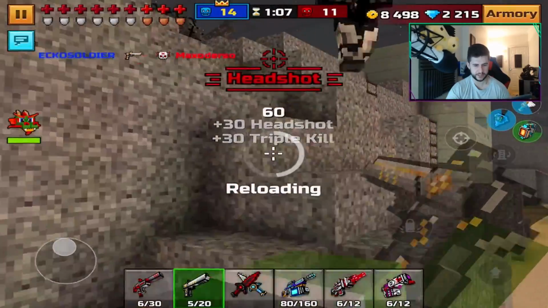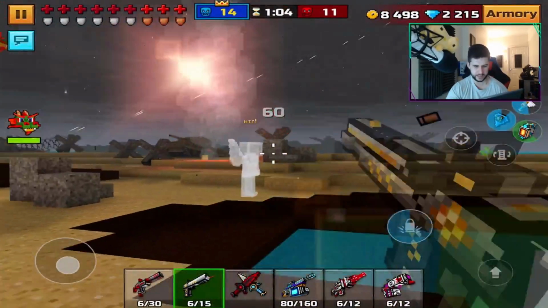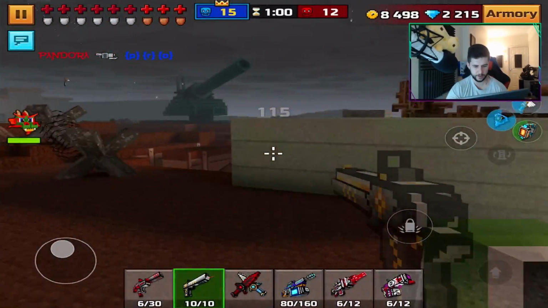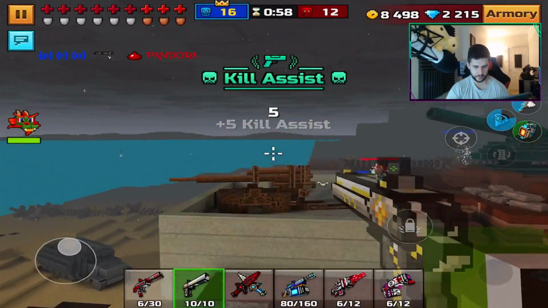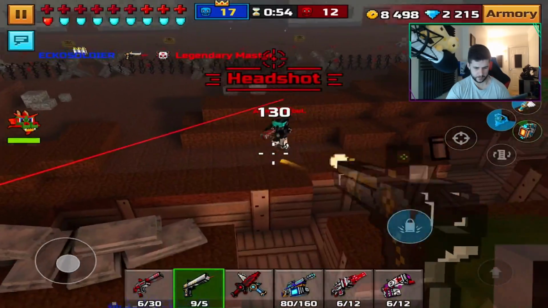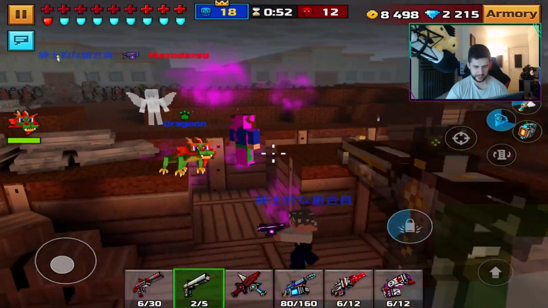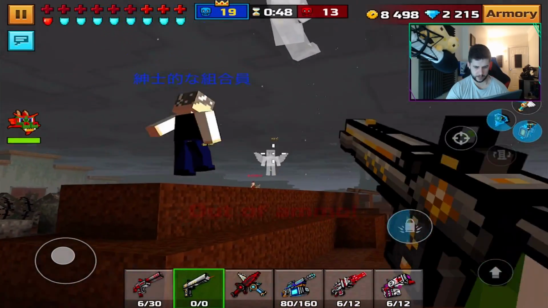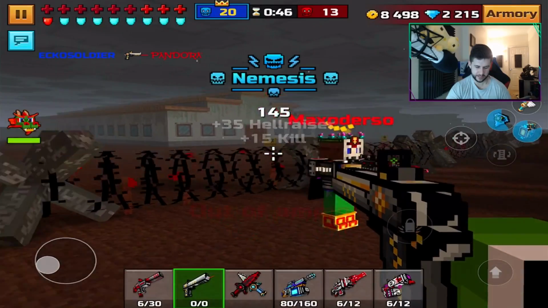There we go, 14-11. I'm going to try and carry my team to victory. There's another kill. Double kill. See, we get ourselves a triple kill. Come on. Triple kill. Yes! 4 kills! 5 kills! I'm out of bullets!